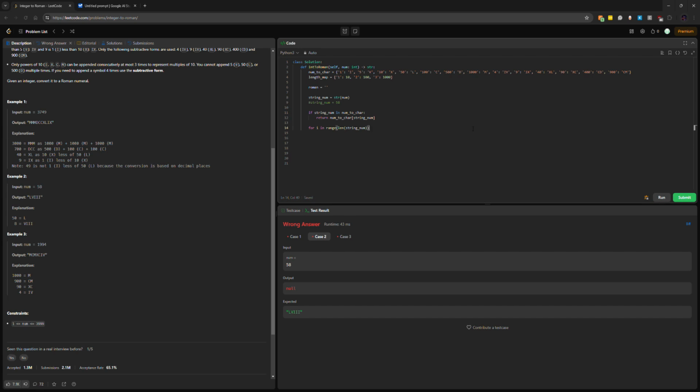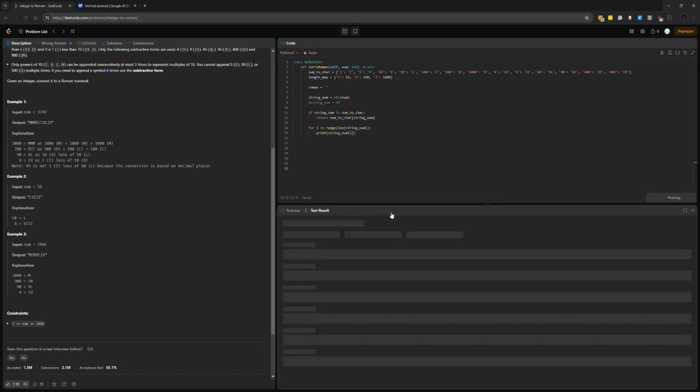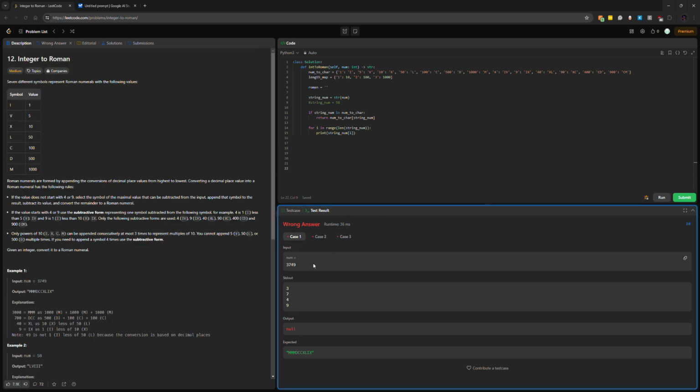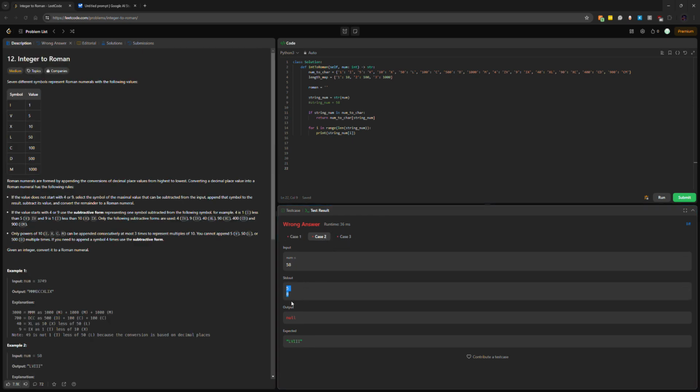It's awesome, the bracket didn't complete. Print string_num[i]. Okay, perfect. That's what we want for now, I think.